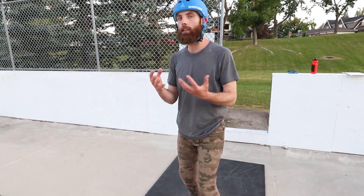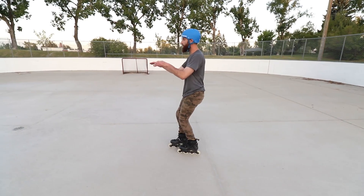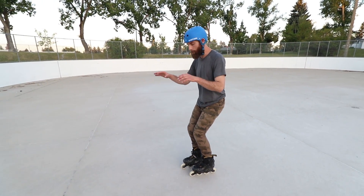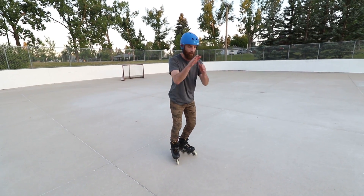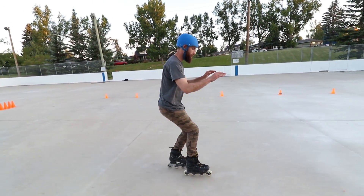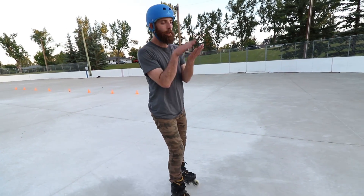The first thing we want to practice is setting up the jump properly. I want to show you the difference between my normal ready rolling stance — which I call the predator — and the gliding stance I'd be using when I'm setting up the jump. The predator stance is going to be third wheel, so I'm slightly more back through the heels, feeling the balance of the heels of my feet, with my wheels feeling really light. When I'm getting into my jump, I'm moving to the second wheel, making sure I'm pushing my shins into my tongues. It's a very subtle weight transfer, but if you're wearing naturally rockered wheels, you'll feel the difference right away.